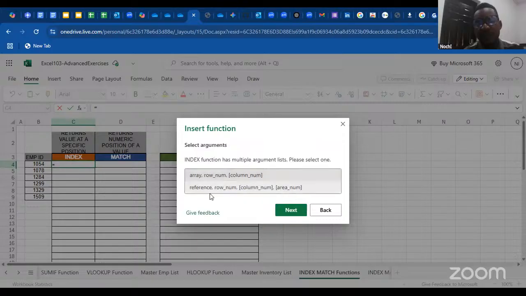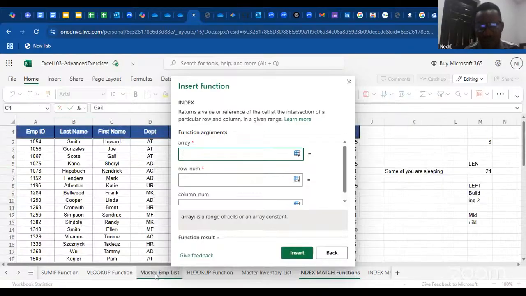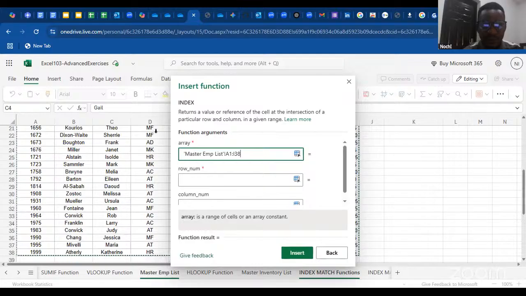So you are going to see, use the first one. Okay. The array now is, where do I want to find this? Of course, I'll use my master temp list. Then I'm going to highlight everything, and I will make sure they are absolute. I don't want them to change.